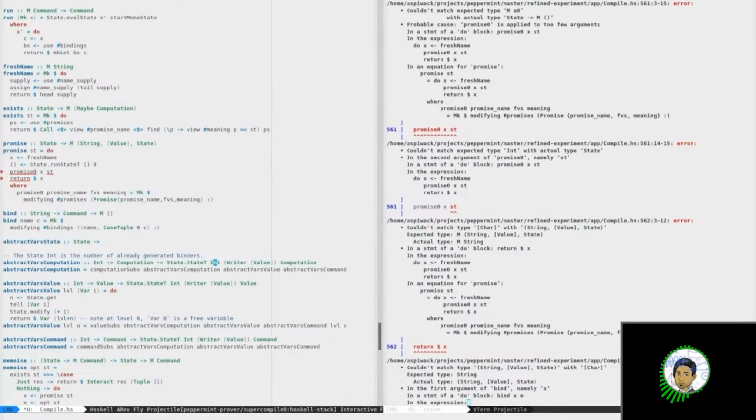This is the size of this. I think. Yes, it is.